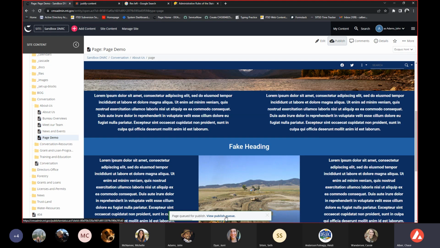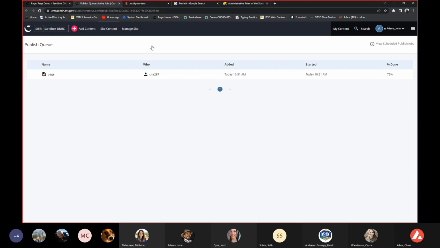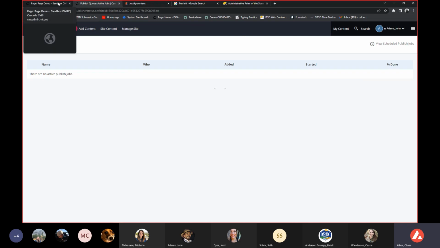Here at the bottom, you get what's called a publish queue. So I'm going to open that up. The publish queue tells you what's being published right now. So no one's in here. It's just me. So it already finished before I could even show you. There's nothing being published right now. And when it shows something being published, it'll show you what percentage of it is done. And once it's done, it will move out of the way and the next thing comes up. So if you feel like you published something and it's not moving, I do recommend checking out the publish queue to see if it's stuck or waiting or still publishing.